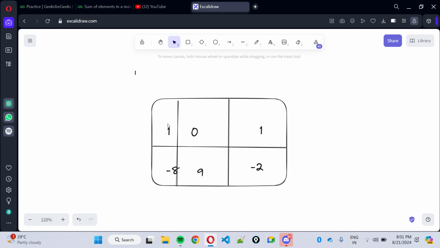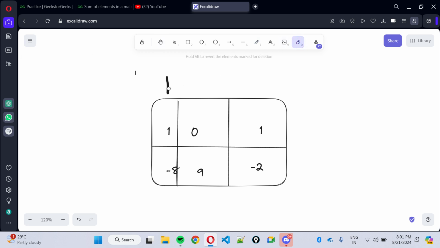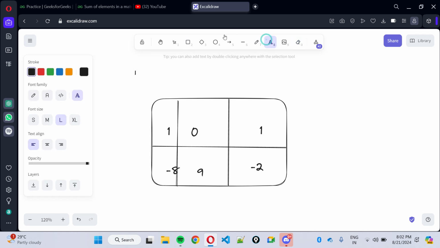So now what we have to do is sum these values. So what our logic basically is, we are going to go to this element, then this element. Let me just give you an overview. To calculate the sum, I'm going to have a simple variable.